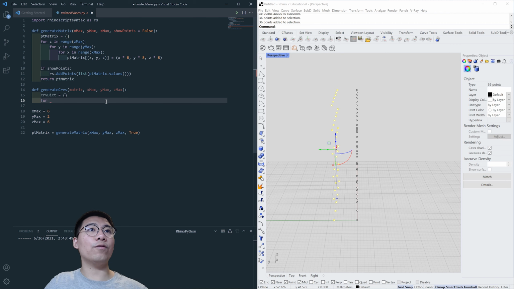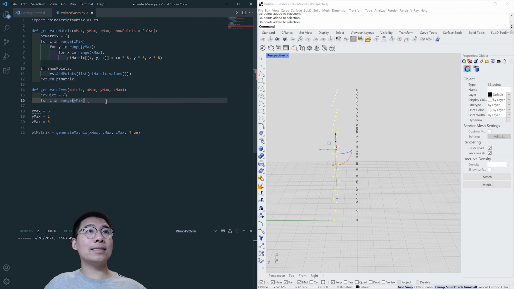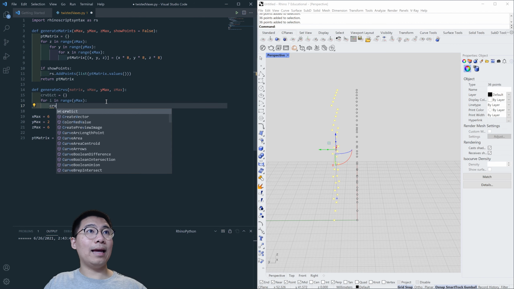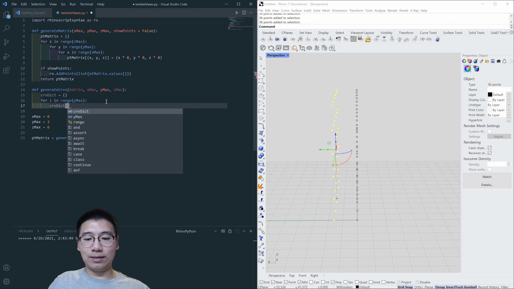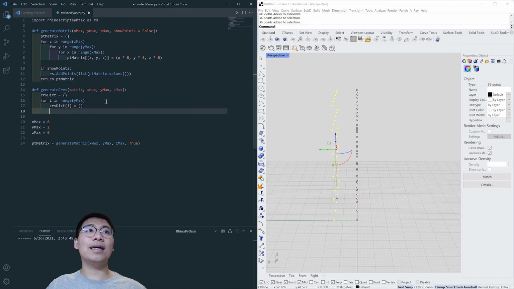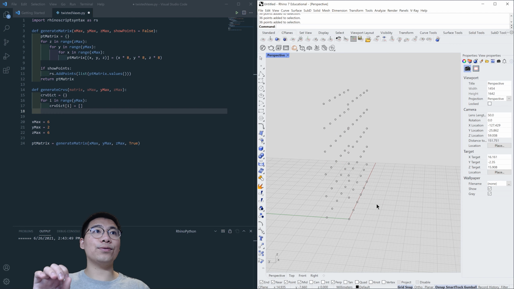So we can generate two curve lists, or 2 layers, inside this new curve dictionary. We loop over the y value, for y in range y max. Then we generate an empty list in this dictionary, curveDict y equals the empty list. Then we can add the curves into the dictionary according to their y value.